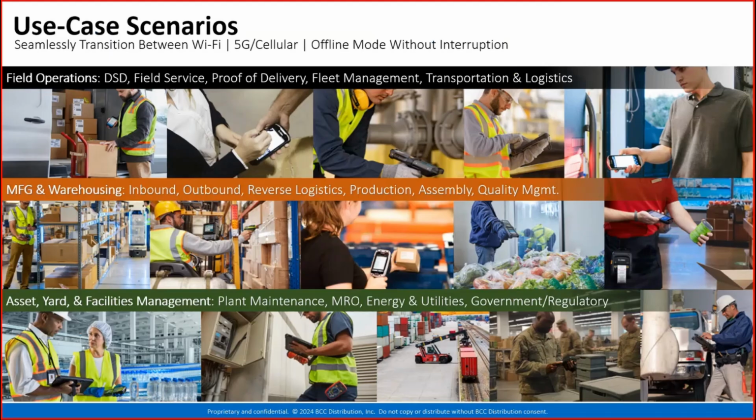So I'm going to jump back and forth a little bit. I'm going to get back to demonstrating the software and talking about it more specifically, but some of the use case scenarios, they're all over the map. Today in the modern world, we've got Wi-Fi inside the four walls, but a lot of people really don't have inside the four walls applications for inventory control and traceability. Field operations is very prominent for transportation and logistics, proof of delivery. I'm delivering some cabinets and dropping them off per se, and I actually don't have Wi-Fi or cellular capability, so I need to collect the data, maybe take a picture, maybe do a signature capture, and then synchronize that data automatically, or when I drop it into a cradle when I come back.